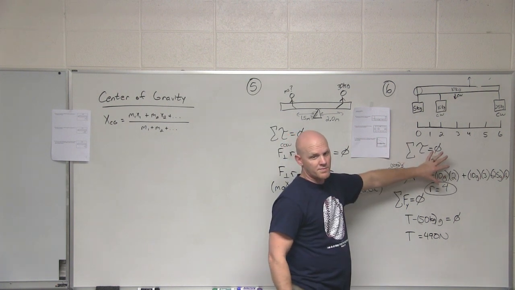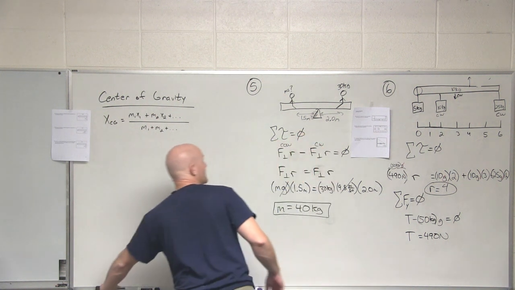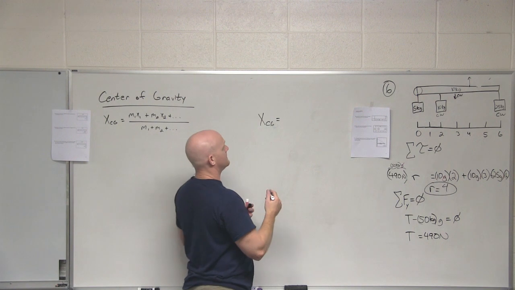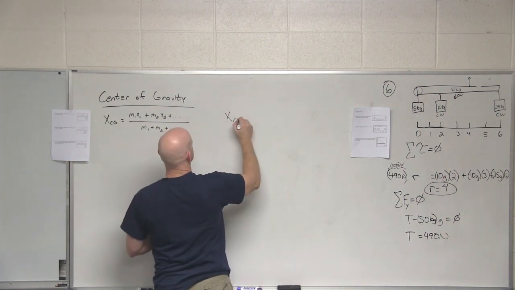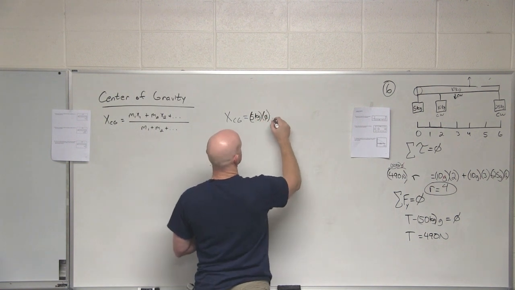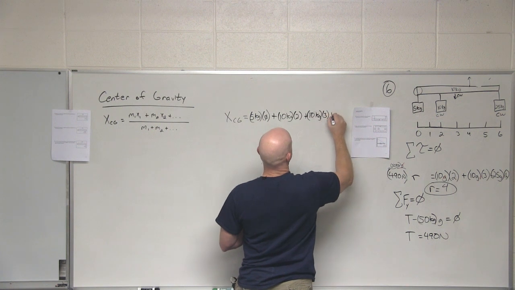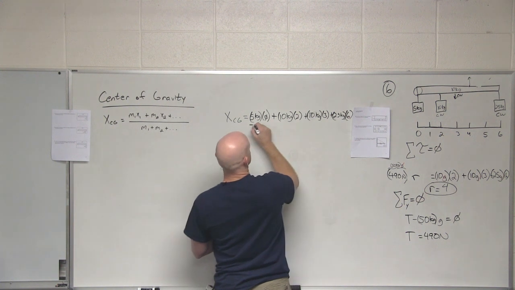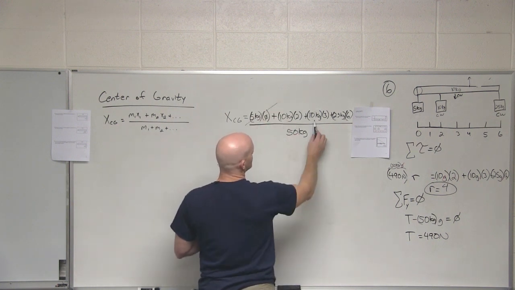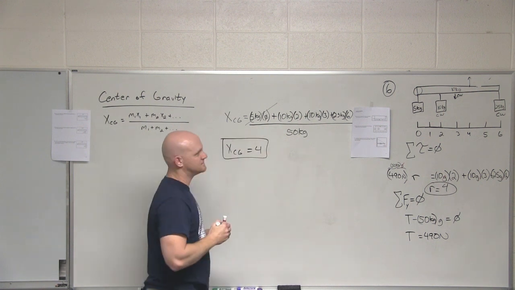That was the harder approach. The easier way is simply the center of gravity calculation. In the x-direction: take each mass times its position — 5 times 0, 10 times 2 (=20), 10 times 3 (=30), 25 times 6 (=150) — add them all together to get 200, then divide by the total mass of 50 kilograms. The result is 4. The center of gravity is at position four, confirming our earlier answer.